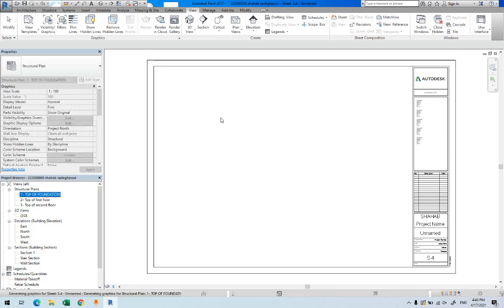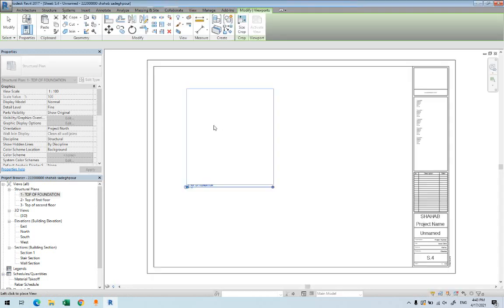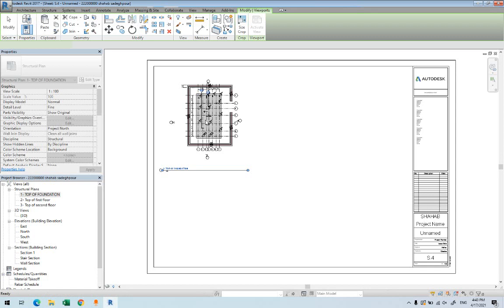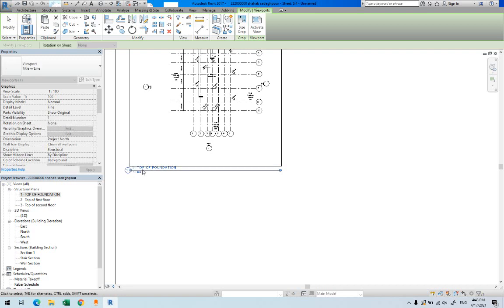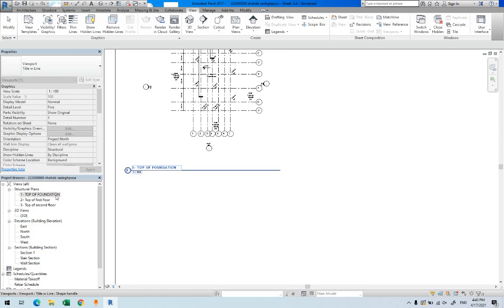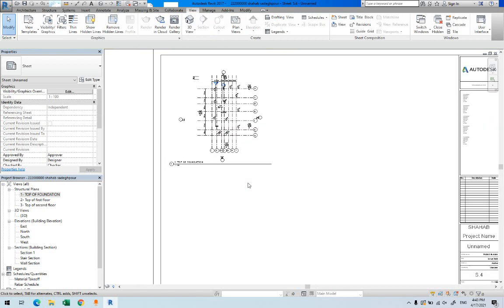The idea is to deal with the detailing, because just dragging it here will not be enough, because there is some other information that you have to change the detailing of in order to provide it. So let's say I can place this one here. Now if you look at it, I can bring or change this one here. This is already written top of the foundation, and bring the name here. Yes, I can click on this one, can move this one a little to the bottom of this one. Outside of it, this is one. I can bring the others.